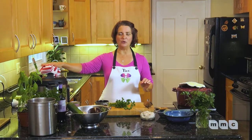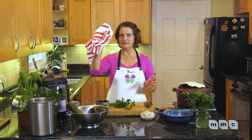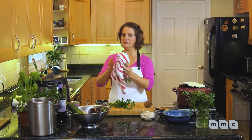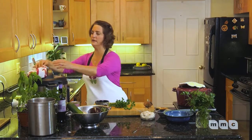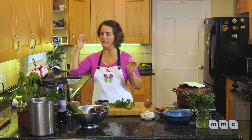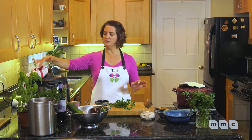The eight-minute timer went off. Now we're going to manually vent the Instant Pot without burning ourselves. I get a very thick dishcloth, put it over the vent, and there you go — you can hear it venting. Stay away; steam will burn you. Use a cloth, do exactly what I did, and wait.